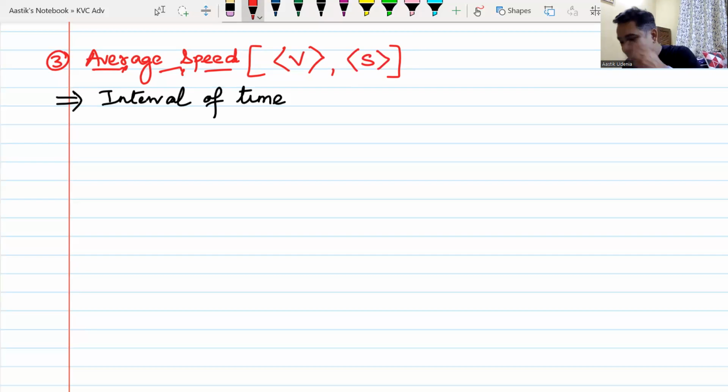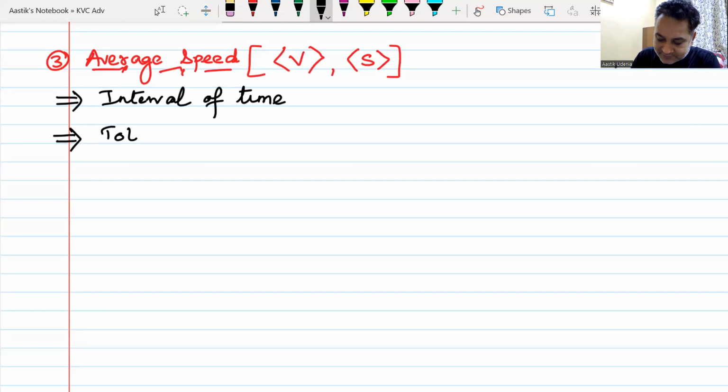The dabba sign tells us that this is average value. So I will use dabba S for average speed. Now the next question comes, how do you find the average speed? If you have heard the term, you must also know how you are going to calculate average speed. The total distance covered by the total time. Yes, that is correct.